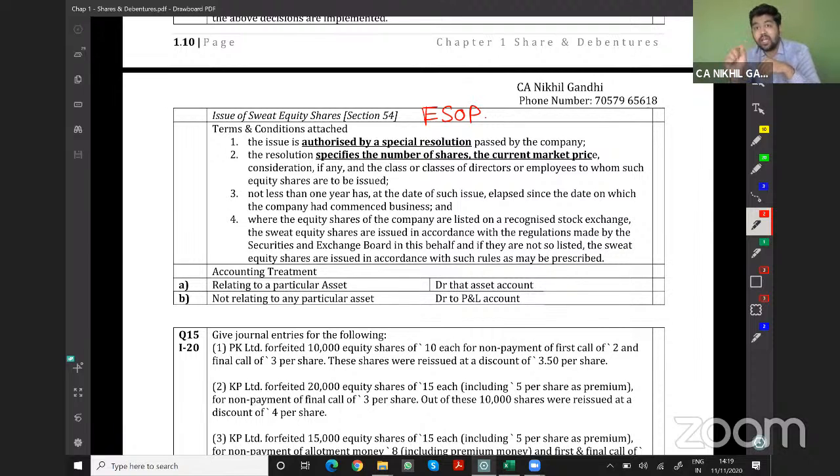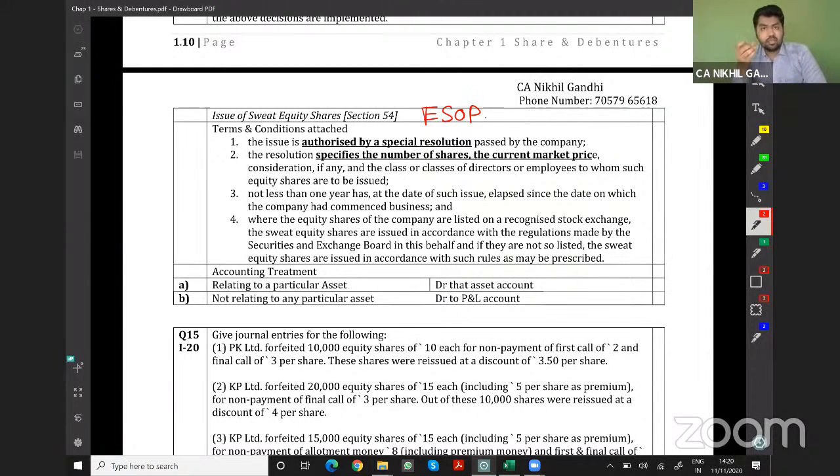This was the main reason behind ESOPs. So what do you mean by ESOPs? Sir, ESOPs are shares given to employees for availing their services and for their retention as well. So only in case of ESOPs, shares can be issued at discount. See, I will say it again. Shares can be issued at premium. Yes. Shares can be issued at face value. Yes. Can shares be issued at discount? Shares are prohibited to be issued at discount. But there is a small exception. In case of ESOPs, shares can be issued at discount.